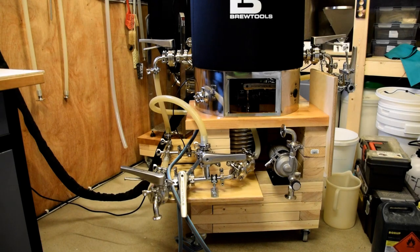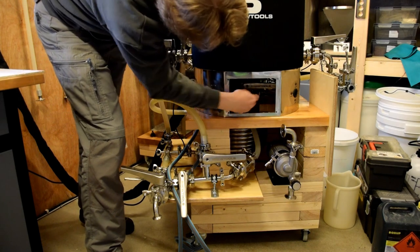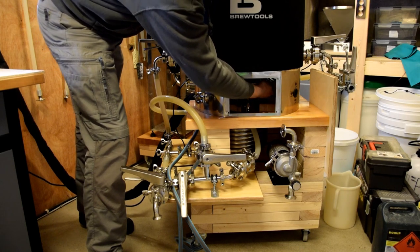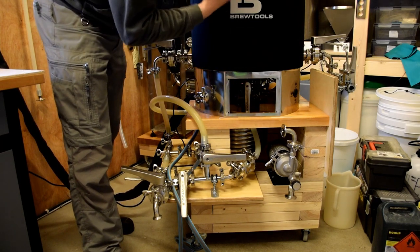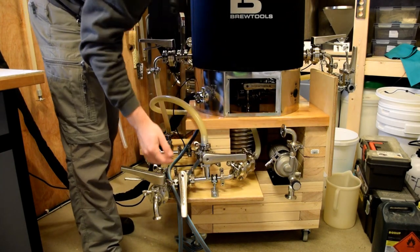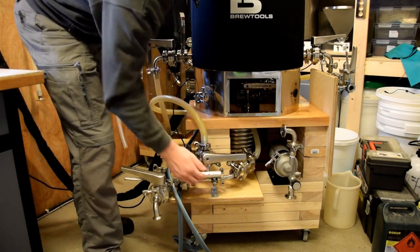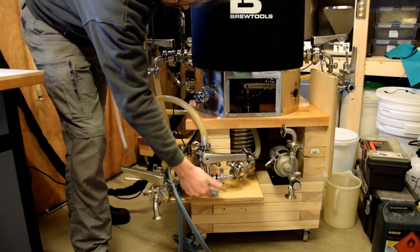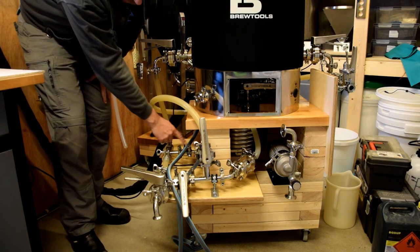So on the left side, the pump is connected in here, and we have a small T in here, and on top of that we have a butterfly valve as well that will allow us to send the wort up the center pipe. To close that off, we will lead the wort down into the side glass, and then we can take more or less two directions. We can either send it by opening this one, send it back up into the kettle, or we can close that off and then open up here and send it through the chiller, and it will then come out here and up the kettle again.